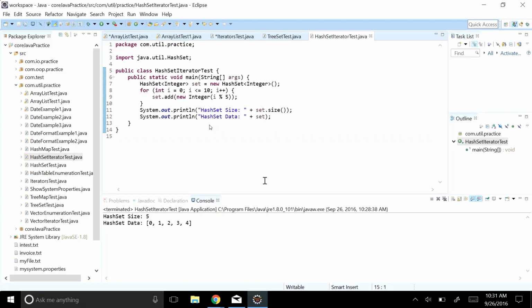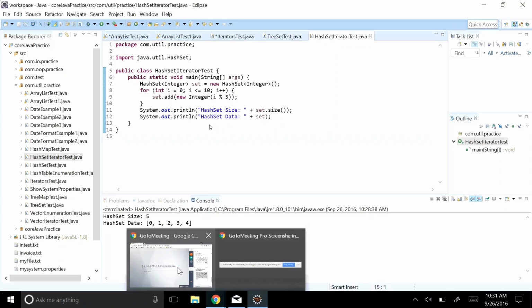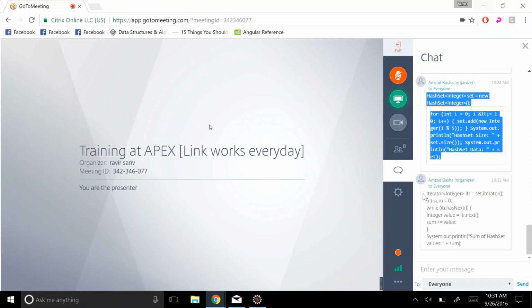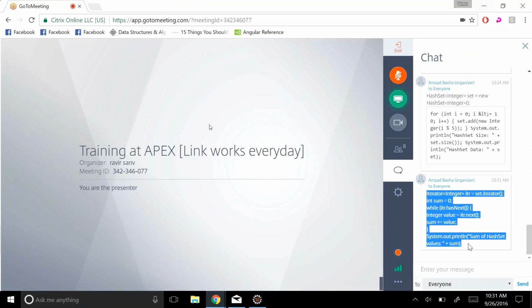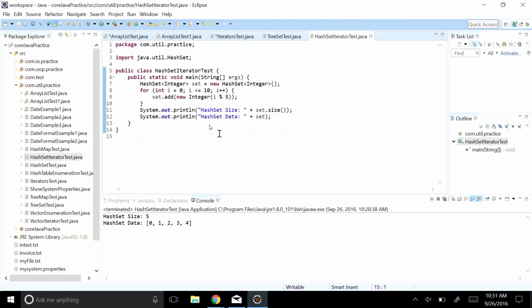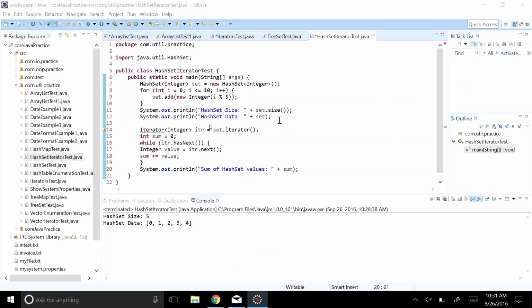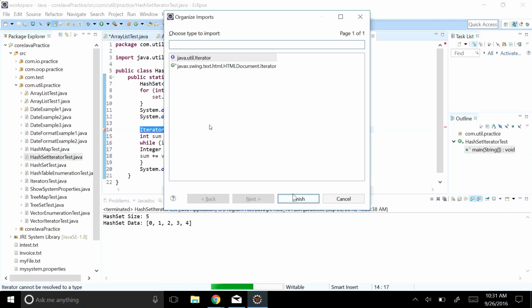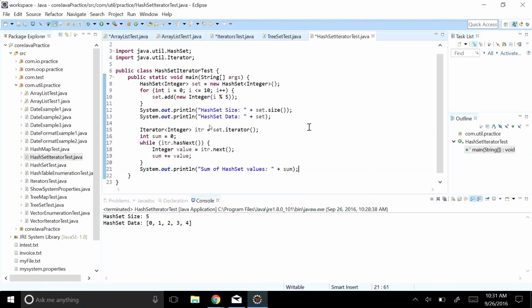Now let us retrieve all these 5 elements through the iterator. Copy these lines of code just below line number 12. Import java.util.Iterator.